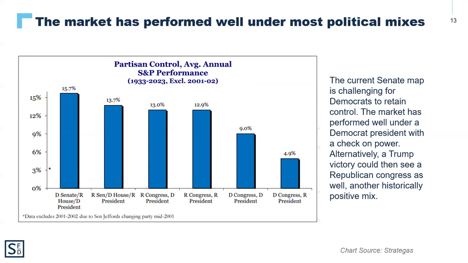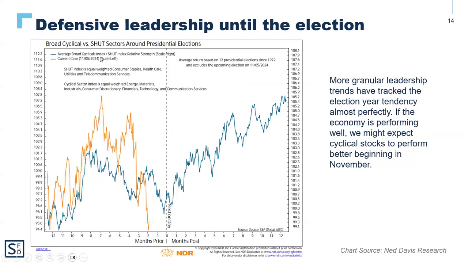driver of investment returns. Now, one thing that has been pretty consistent, given the uncertainty that is inherent in election years, is that defensive stocks have tended to outperform heading into an election. And that's all this chart is telling us here, is that the staples sector, healthcare sector, utilities, and telecom stocks have tended to perform better than cyclical sectors like energy, materials, consumer discretionary, or technology as you head into an election. However, historically, once you've gotten past the election, some of that uncertainty is removed, and those cyclical stocks tend to start performing much better again.